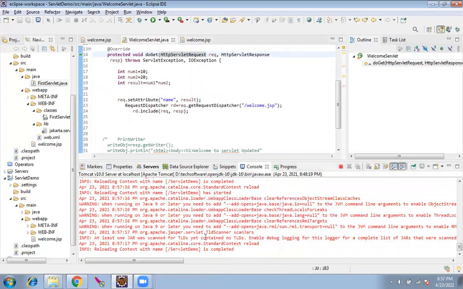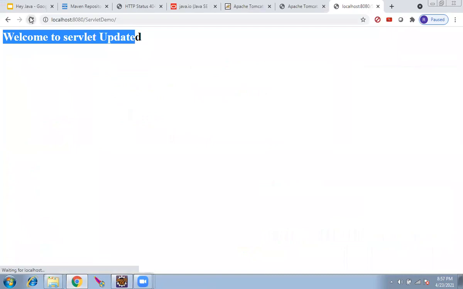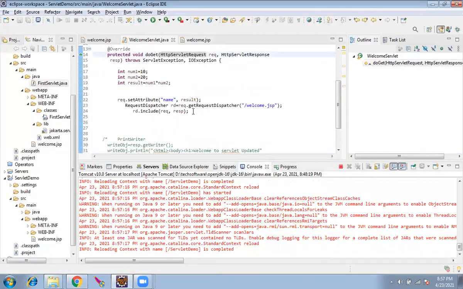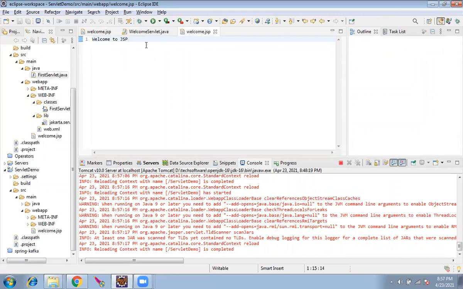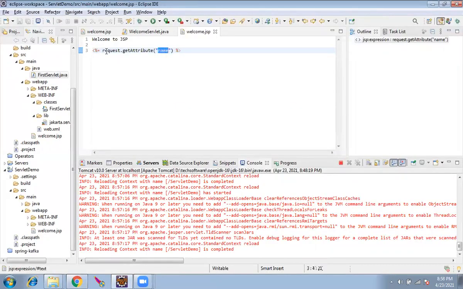Now let's see this. I go here. I call the servlet demo. The welcome to JSP is there, but this name is not printed. So to print the name, I said yesterday that we will write a Java code inside the HTML page and it becomes JSP. This is the Java code. Now if I refresh, whatever value I am setting in the, see here, 200 has come. Whatever I am setting in the business logic, I can display it here using this.